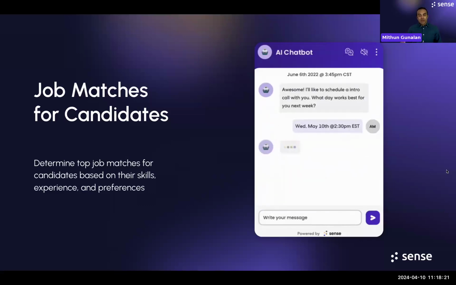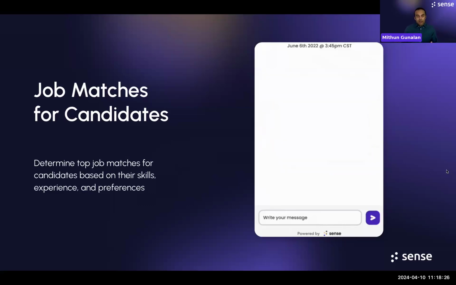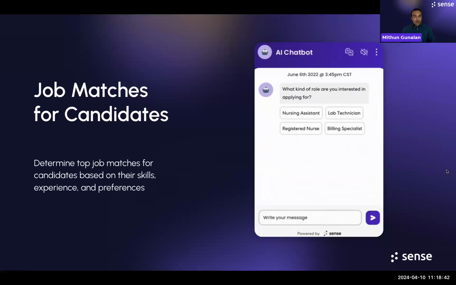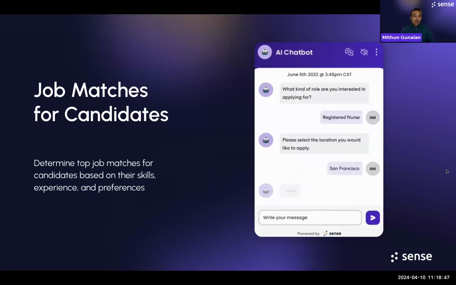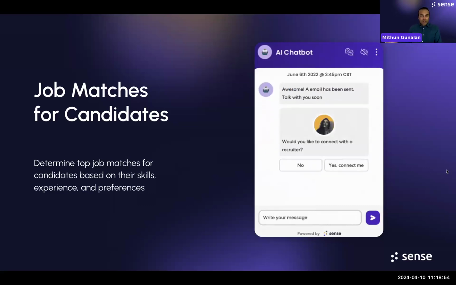Job matching, we recommend, should be part of every flow that you have with the candidate. If you're having a reactivation workflow with candidates to see if they are actively looking, instead of just reaching out to them and asking, are you looking for a job? You should have an AI powered job matching delivered to those candidates to say, here are some jobs that we think you'll be a good fit for based on the information we have for you. Are you interested in any of these jobs?